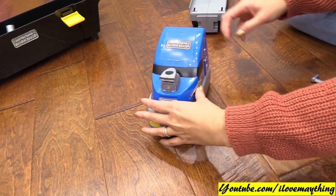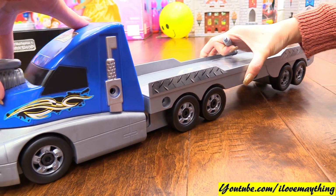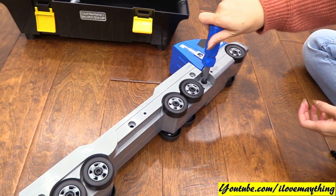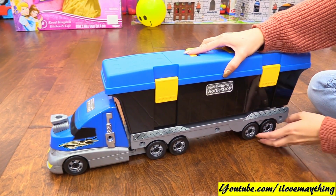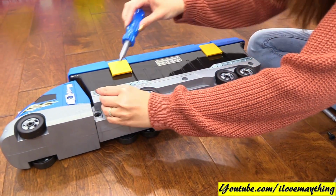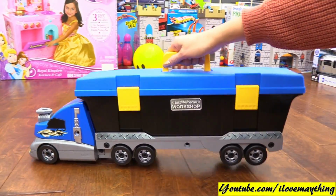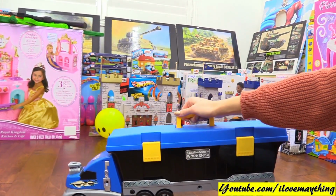Okay. Okay, connect the trailer. Got it. Okay, the other side. Okay, now mommy, the toolbox. Okay, the truck is assembled. Lift it up, mommy. Okay. A toolbox truck. Okay, put it down, mommy. Awesome, right?